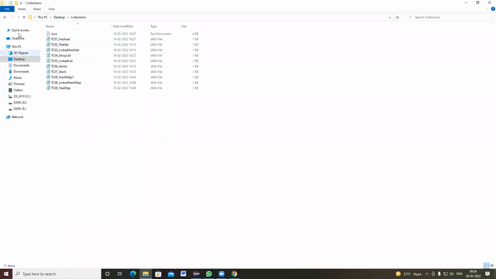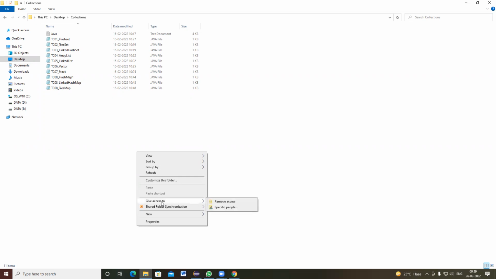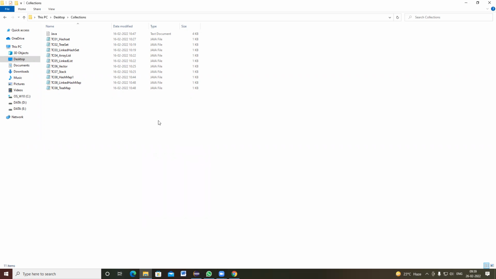For example, this is the folder. I need this folder to be imported to GitHub. So what I'm doing is right clicking here. I do not see any Git Bash option. So that's the reason I'm confirming that this system does not have Git Bash.